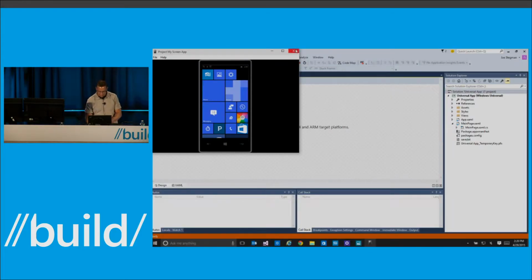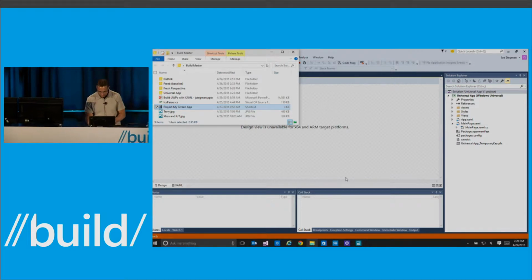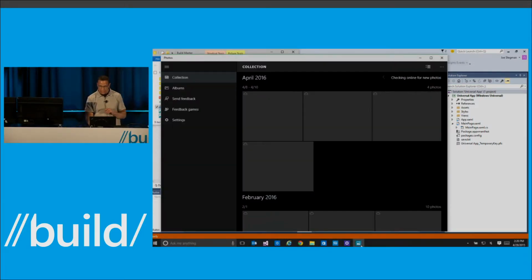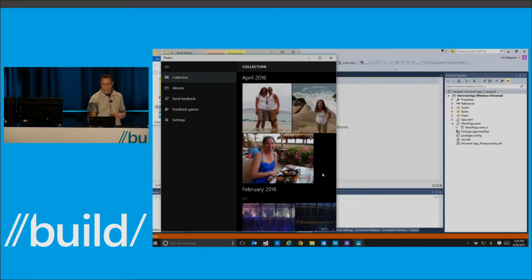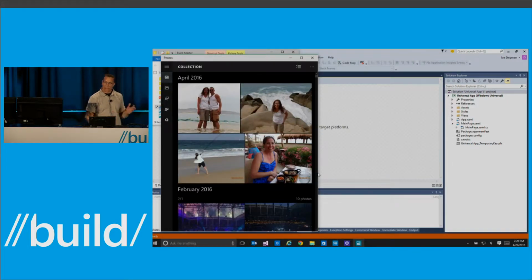Back here? Yes, okay. And my app, and I'm going to pop up Photos real quick because I think Terry touched on this a little bit, but the main thing I want to show here is an experience you're going to see a lot, which is that as you resize, the app adapts. And in here, I'm firing up my phone, which I'll show you in a minute, but I just want to get it fired up so you don't have to wait for it to fire up on phone.